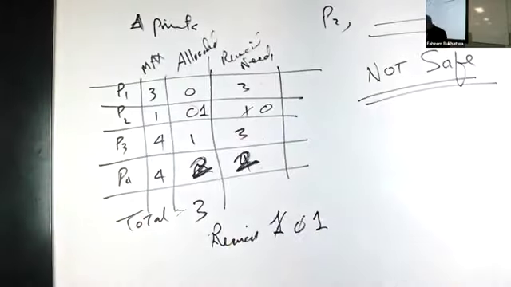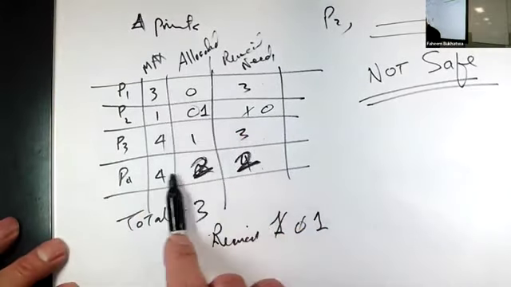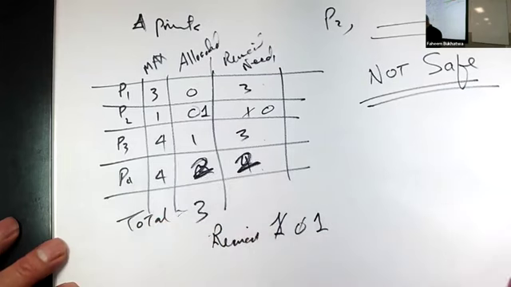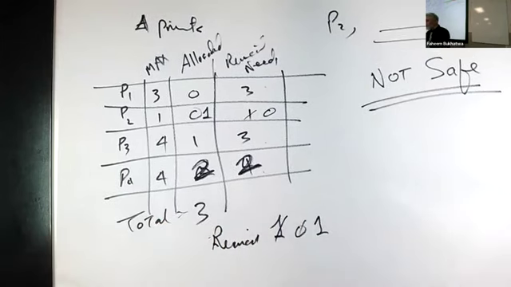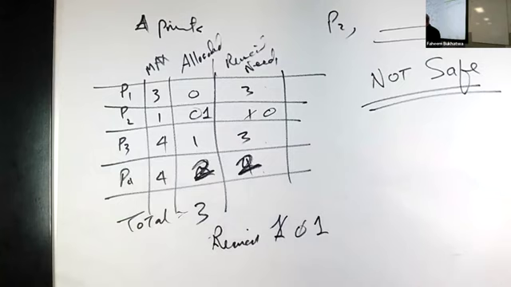Whatever got it into this state, maybe the last time this printer came up and said, can I have 1, or this one said, can I have 2, they gave it 2 wrong. They shouldn't have given it the 2. Should have told us to wait. So this is known as the banker's algorithm. I already have a video on your Moodle page that gives an example of one with a deadlock and one without a deadlock.